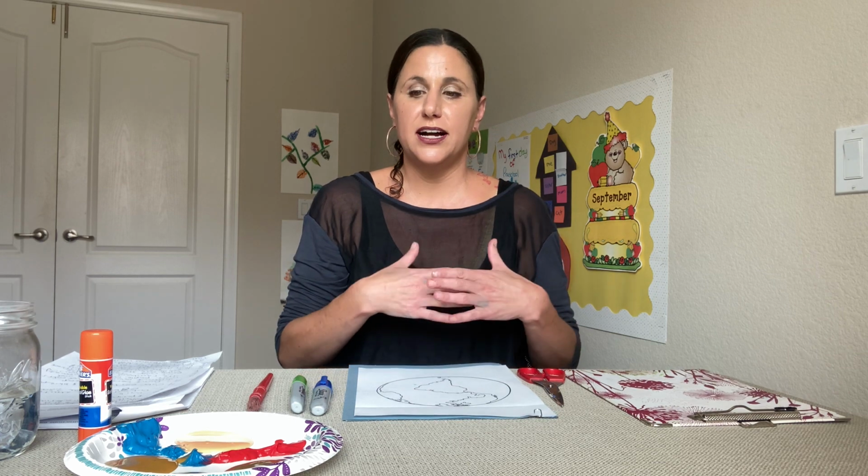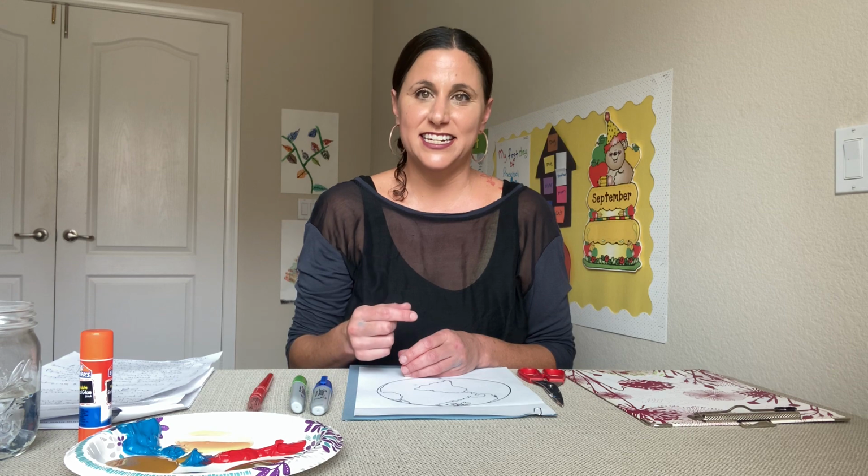We don't want to just use one color. We want to use, I'd say, at least 3 colors. The more colors you have on your paper, the more vibrant it will look, but just use whatever you have, okay? And if you have primary colors, which are red, blue, and yellow, we could mix 2 of those colors and make secondary or new colors out of those.